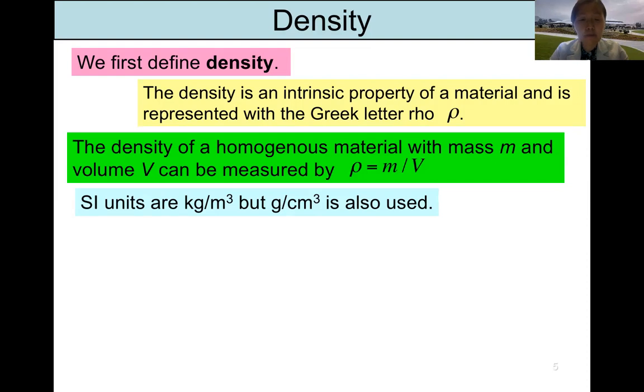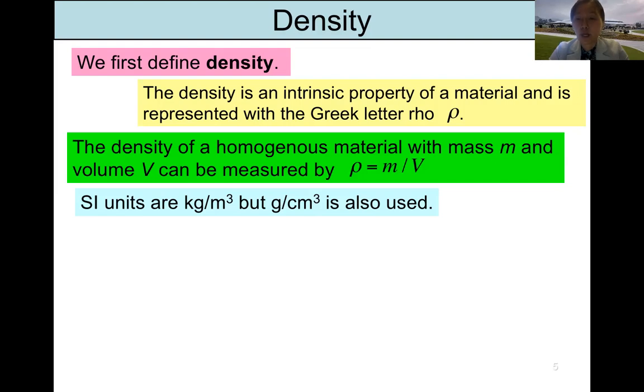Density of the water should be easy to remember, because if you're using grams per centimeter cubed, then the density of the water is 1 gram per centimeter cubed. That simply means that if you take 1 centimeter cubed of water and you measure the mass, it's 1 gram. That's it. That's all it means.